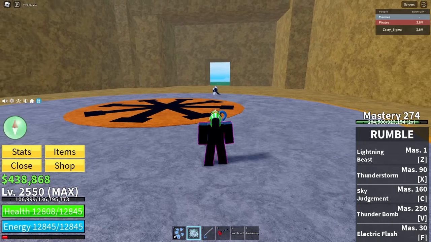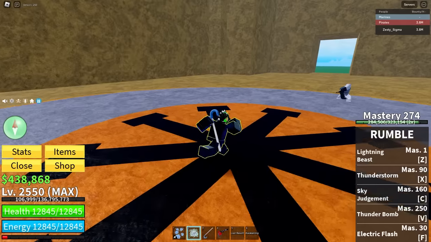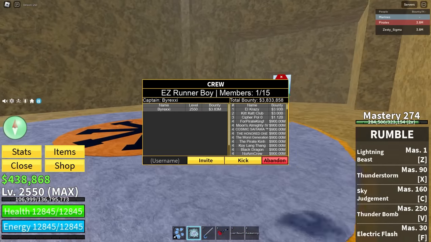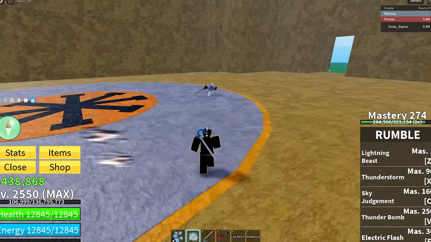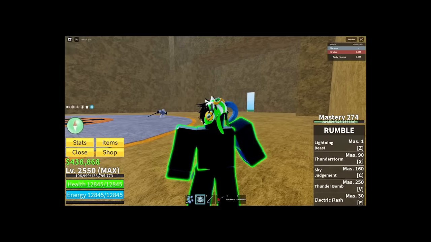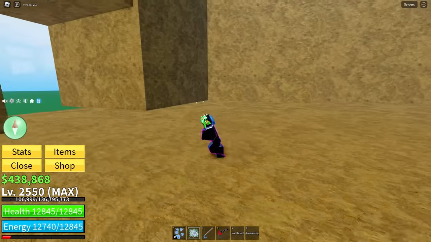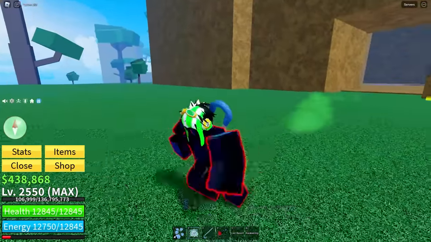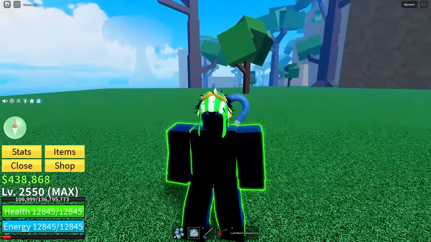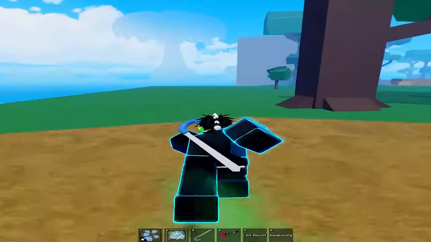Because as you guys can see here, I'm 3.8 mil right now, Zesty Sigma, don't mind the name. But I want to get to at least 4 mil in this video. And right now I'm at 3.83. Alright, I'm just going to practice this combo hundreds of times. Probably not that much, but I'm going to practice this combo a lot before I hop in a real game. Okay, bro, I think I'm ready to try out this combo in a real game. Bear in mind, I am pretty much a PvP noob, so expect to see me get slammed a couple times.